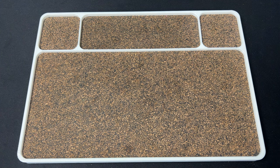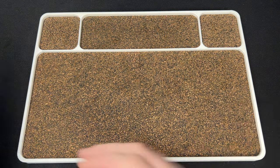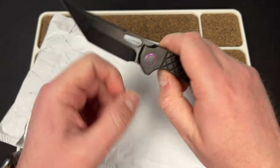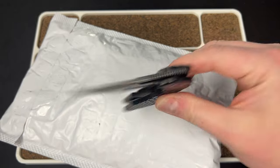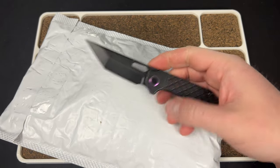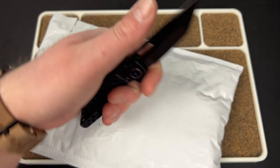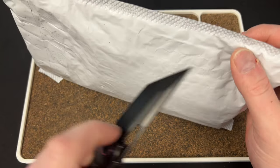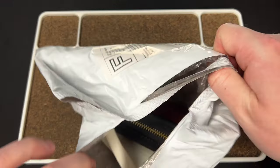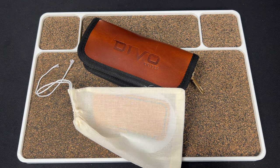This next one is knife-related. This is from my boy Troy at Northwoods Leatherworks Co. By the way, the Grant Tripper is a really cool knife — $250, up on pre-order, much smaller than the Gripper, so check it out. He was fixing up a slip for me and there's a new slip as well.